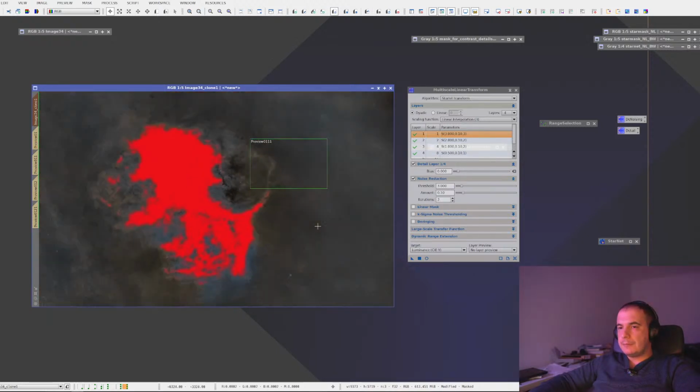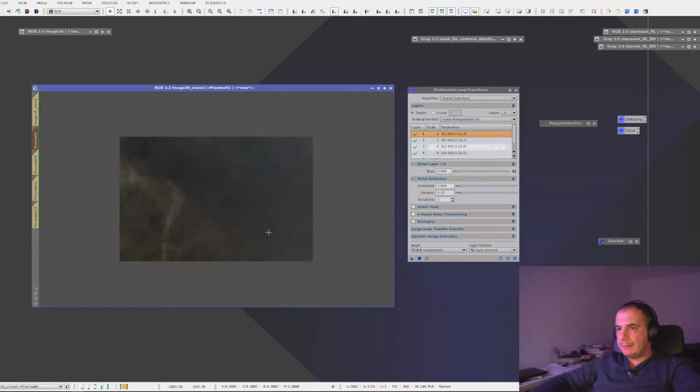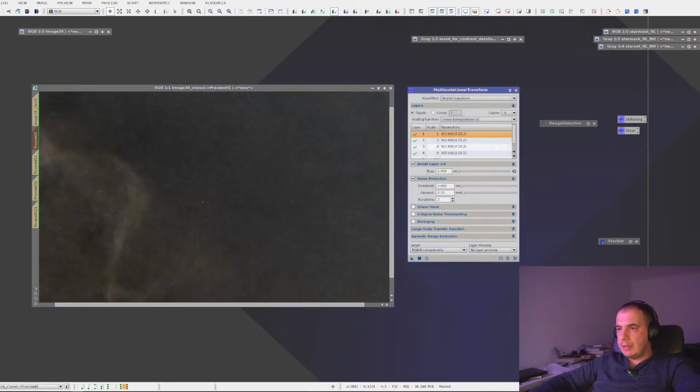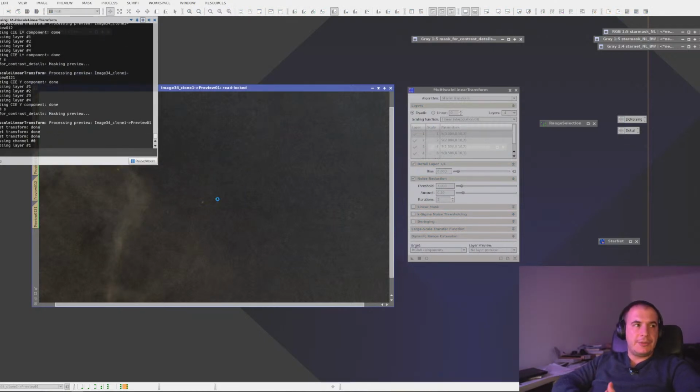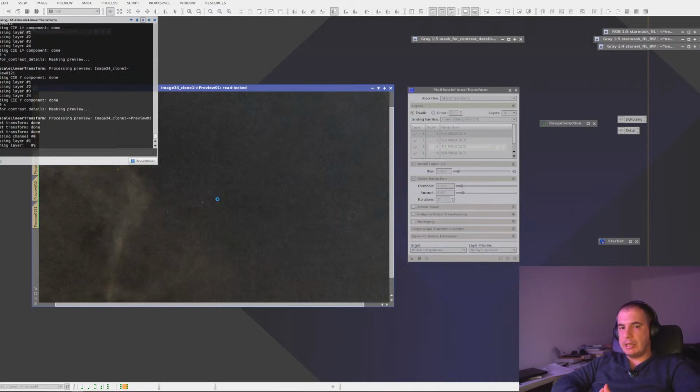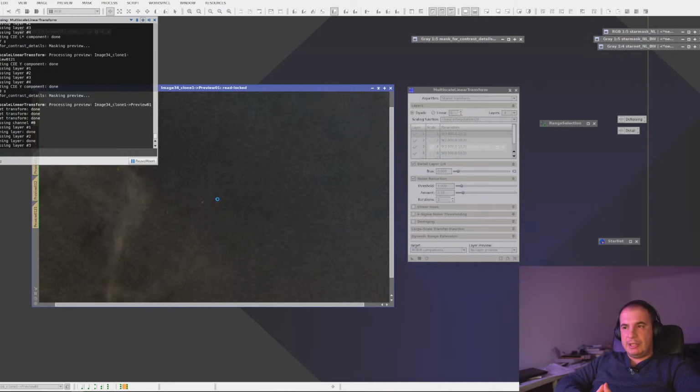Then what should we do? Let's go back to RGBK. Let's do it again. Let's do it again 2-3 times. Let's see if we are really getting anything better, or we are just ruining the image.